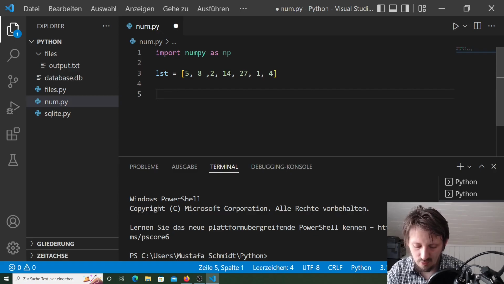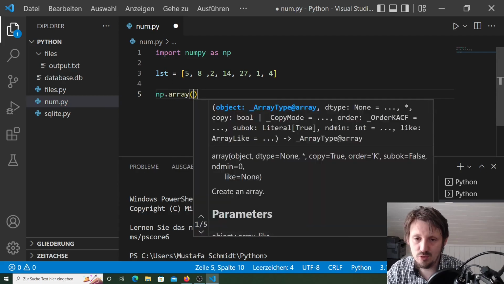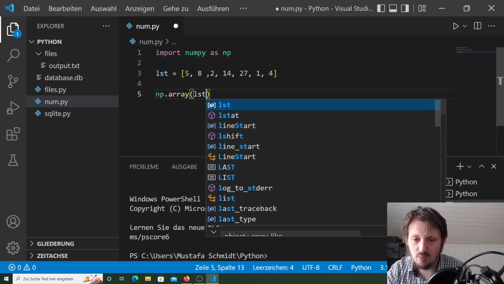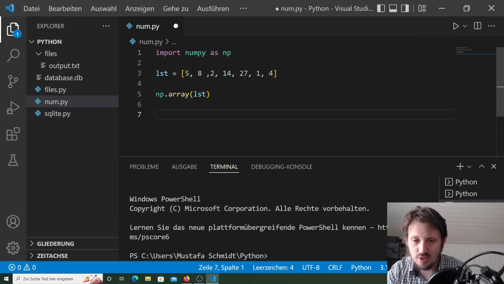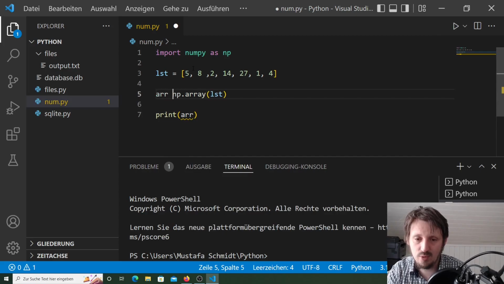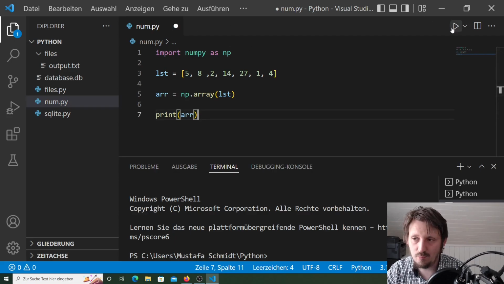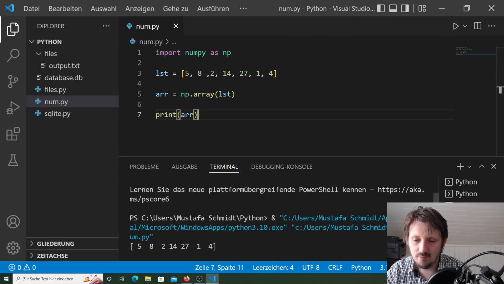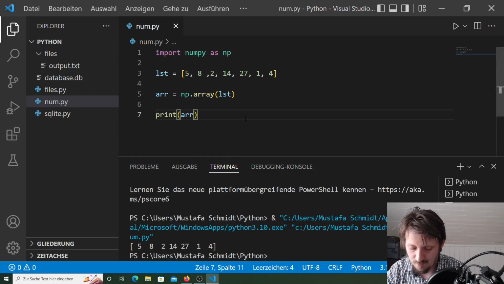Okay, and now we can write np.array, so the function which we use from this NumPy module is called array, and then we have to insert our list here. And to check whether it works, we can just print out, we also have to give, of course, a name to that object, so let's call it maybe just r for array. And now we can print out our object, our variable that we created, more or less. And then you can see now here we have this content of the array. So this is not so much interesting so far, but later you will see what kind of nice things you can do with that.